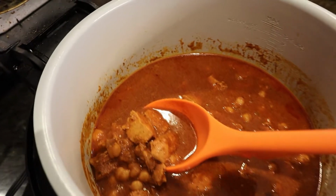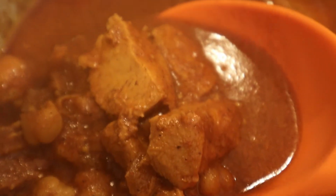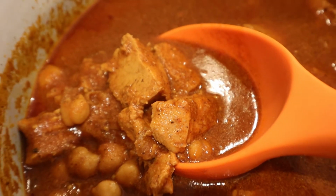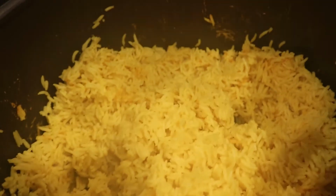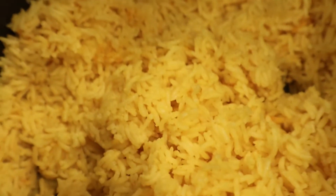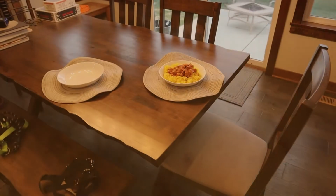An hour 15 minutes has passed. Here is our completed coconut chicken curry. This curry not only has bold flavors, it is also very fragrant. And taking a look at our rice, we can see that bold yellow color from that turmeric. And the chicken bouillon offers a really great flavor that's better than your plain old white rice.